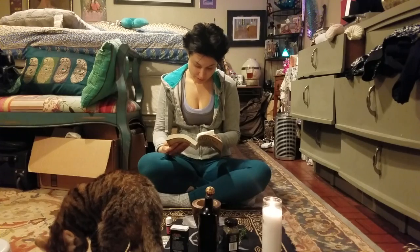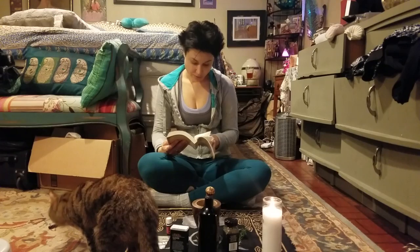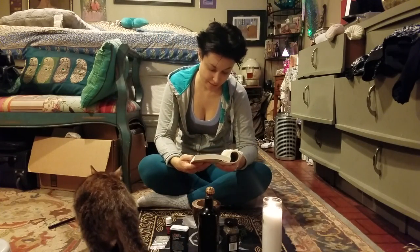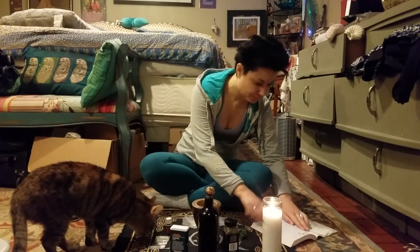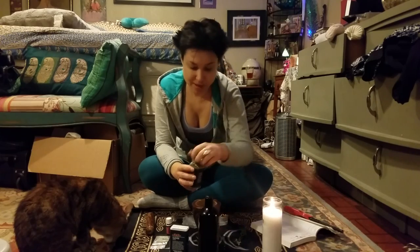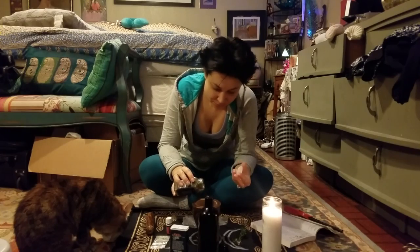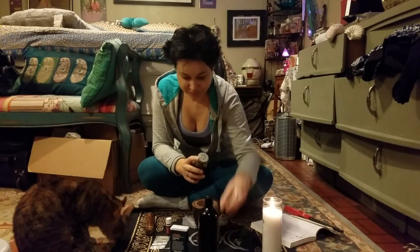Okay. So, I am going to combine all of these ingredients together, and I have a chant that I say that is going to charge the incense while I do it. So first you add your dry ingredients, so you can totally do this at home with whatever ingredients you may have. So first I'm going to put in the basil. And I have no idea how much to use, I'm just going by sight. Ooh, that smells good.